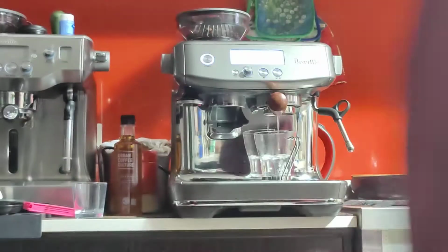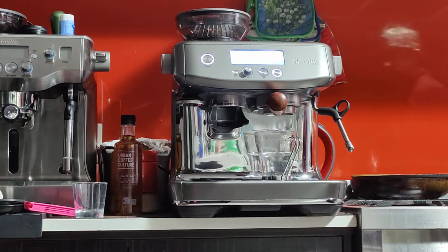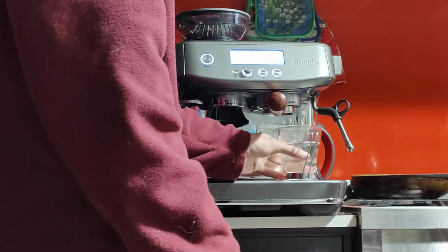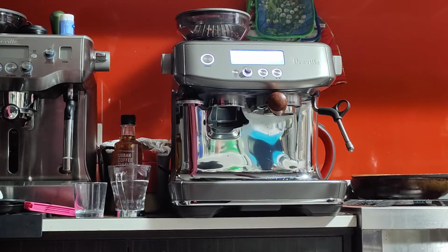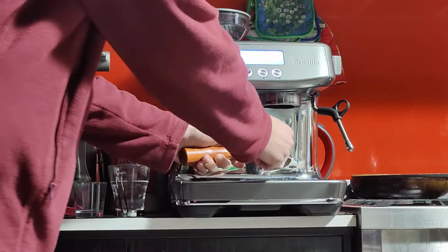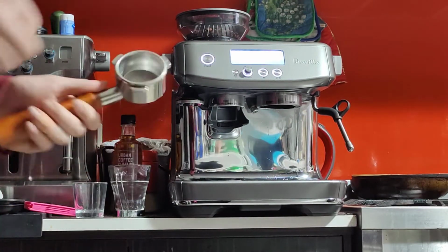I'm going to grab some milk in the meantime. Great. So you can do this once or twice just to fill up the cup or half of the cup to keep it warm. And when you take it out, make sure you drain the water, and I like to grab a tissue and dry it. This needs to be dry before grinding.